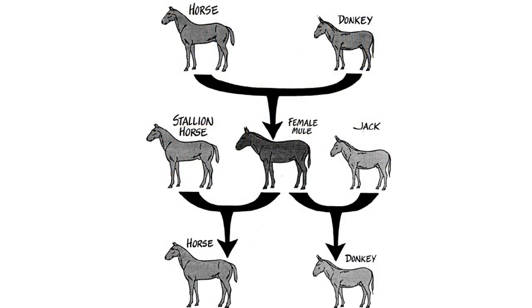Now, when you get these hybrids, if you will, that's what they're called, hybrids, when this happens. We've got different kinds breeding with different kinds, or not different kinds, but different species breeding with each other. They don't always have the ability to reproduce themselves, right? A mule has a hard time reproducing. I think there's rare cases where maybe they can, but they're not fertile usually, so they don't reproduce.